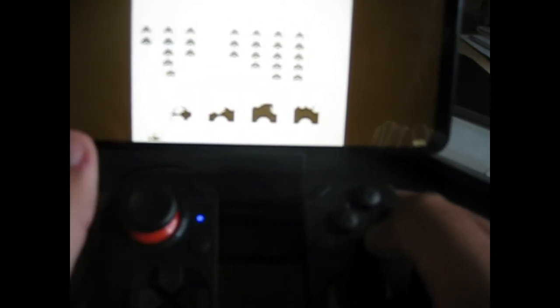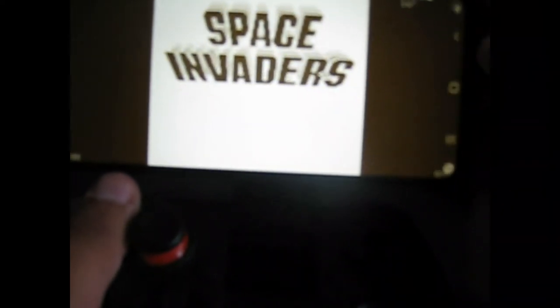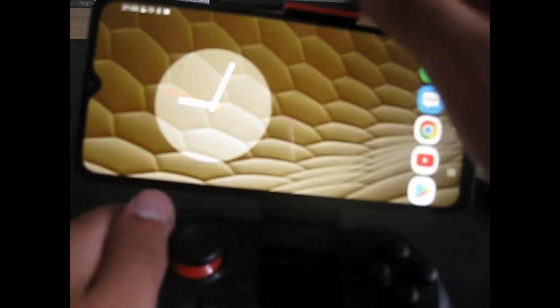And this is my last one. Still game over. And exit. It's not actually going to save. And then to turn off the controller, you hold down this button here, the power button, and it turns off.